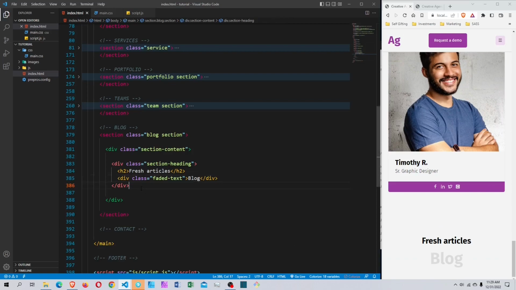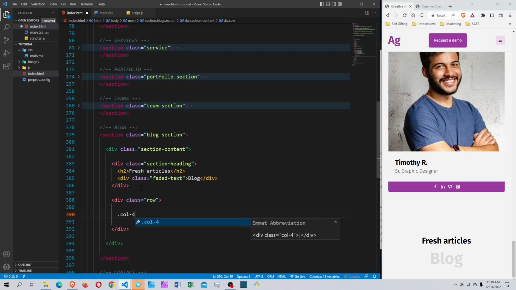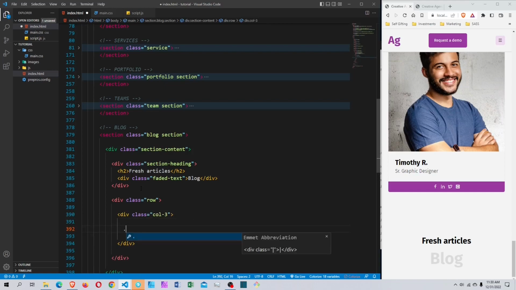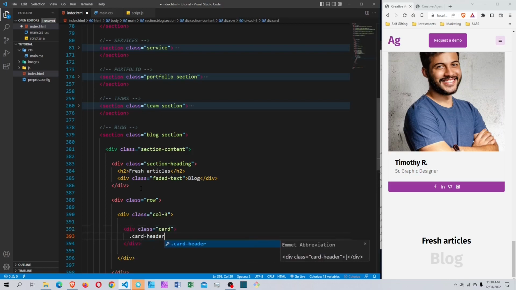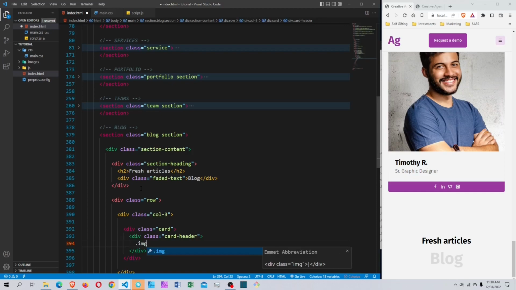Now down here, create my row. Use my 3 column. Right here, create my card. Class, my card header. The image with the class called img.